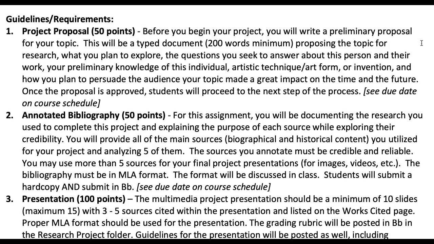It will propose the topic for the research, what you plan to explore, the questions that you seek to answer about this person and their work, your preliminary knowledge of this individual or artistic technique or art form or invention, whatever you've chosen as a topic, and how you plan to persuade your audience that your topic made a great impact on the time and in the future. Once the proposal's approved, once you get that feedback from me, students will proceed to the next step of the process, all right? And you'll see those due dates on your course schedule.